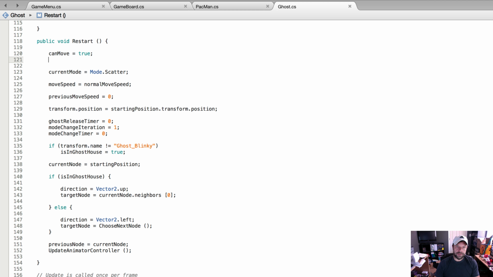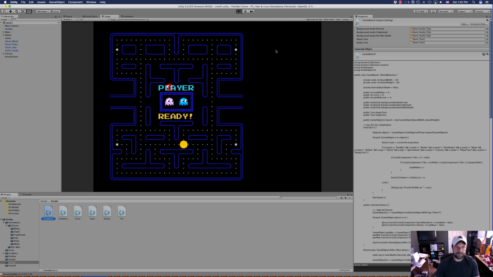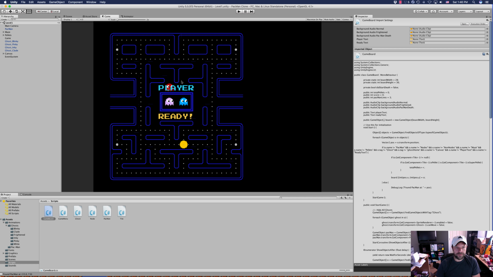All right, so let's go back into the game in Unity. Press start, and I'm going to show you what's going to happen. We're going to have to make another change, and that's because when Pac-Man dies, all we do is we hide the ghosts. We don't actually reposition them. So they're all hidden right now. Pac-Man died right here. So now everything is back to that. So what we've got to do is we've got to move them prior to them showing back up. Okay? Not in the restart method.